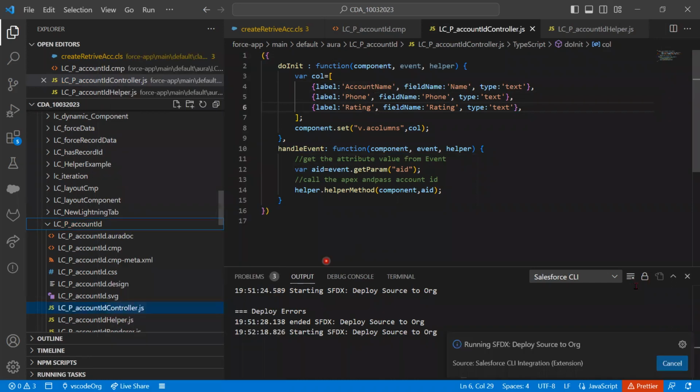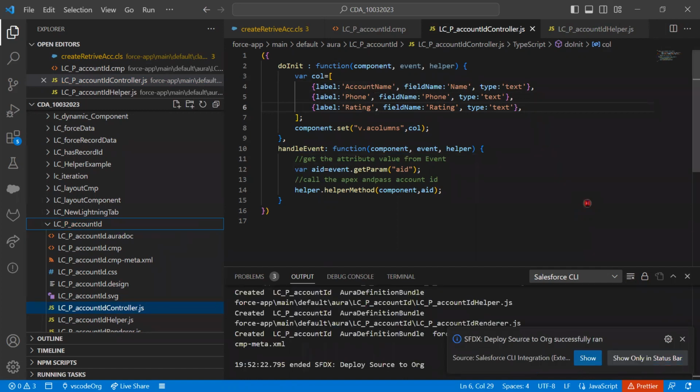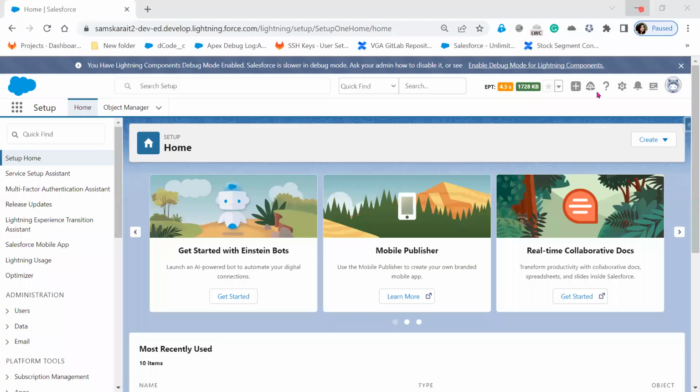Deploy source to org. Okay. Now we have deployed the event, deployed the Apex class, deployed the child component, deployed the parent component. Perfect. So let's go to the developer console.